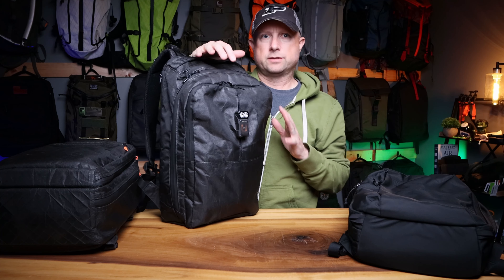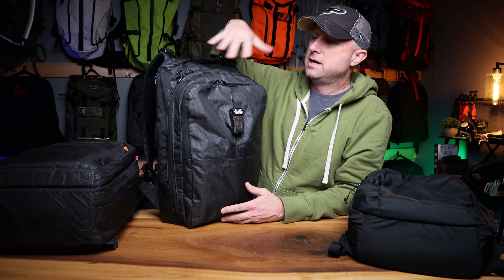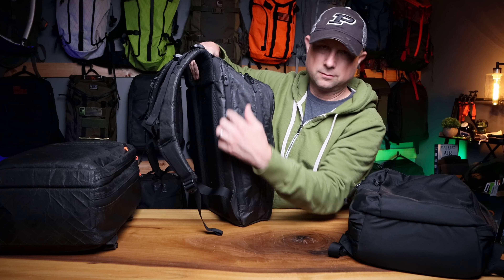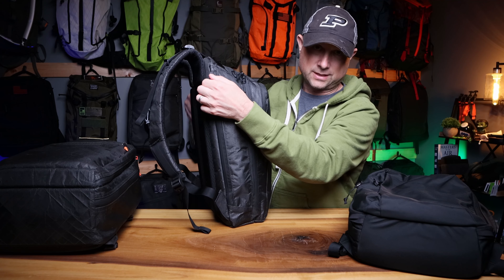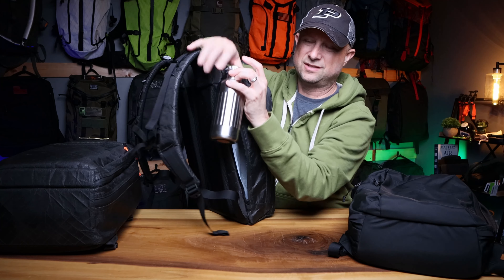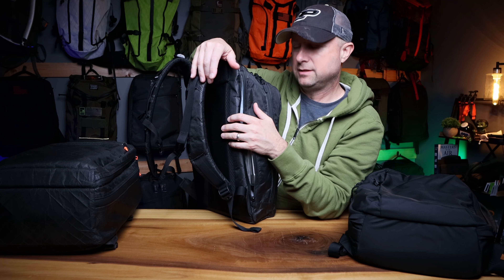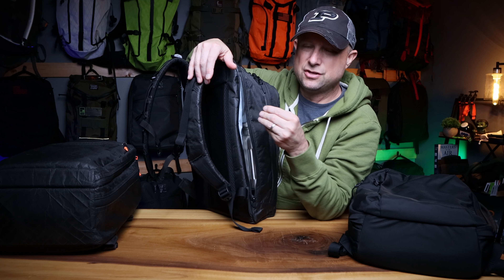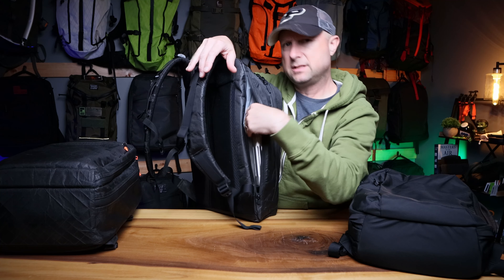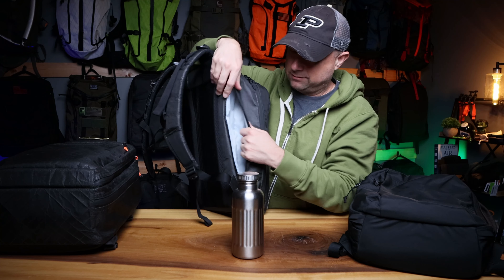In my previous videos I also talked about how I'd set things up. I kind of have my perfect sweet spot on this one right now. One side has a zipper to the water bottle pocket, the other side is the laptop. I have pretty much the perfect size water bottle — a Chloe-size bottle. Something on the smaller, more narrow side is going to work out nicely. In my previous video I had my big 18-ounce Yeti, which barely fit. Anything you're going to struggle getting in or out is just not going to work. But in this size, I think this would work perfectly in the side pocket. Of course, it's lined and it's super nice.